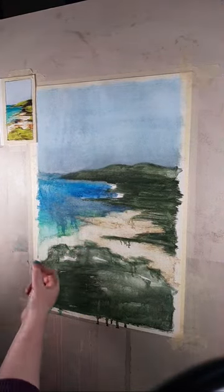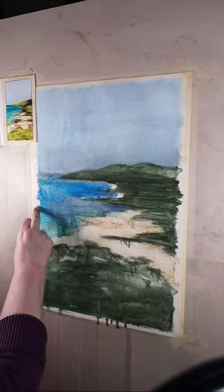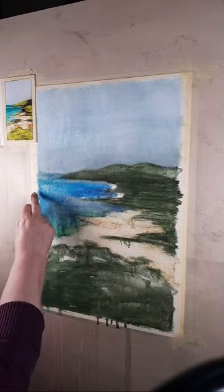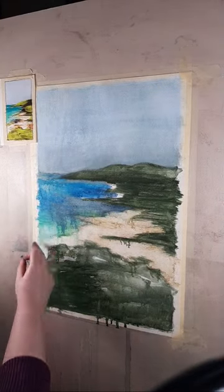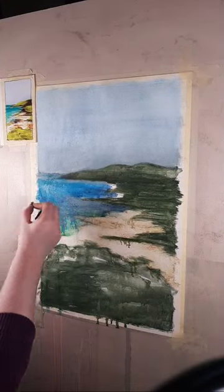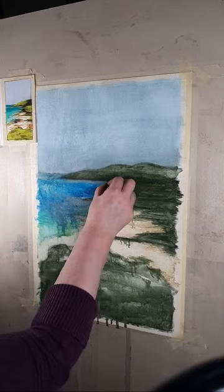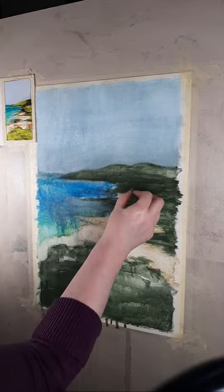Always try, if you're using pastel, especially if you've done what I've done, which is masking tape the sides of the painting where I'm working, always make sure you push your pastel right up into this edge, and otherwise make sure you get your finger in and make sure that you're covering. Otherwise you do end up with a white line down the edge, or if you've used an underpainting, you get that down there as well. It's not particularly helpful, and it doesn't look particularly pretty either. So you don't want to be doing that.